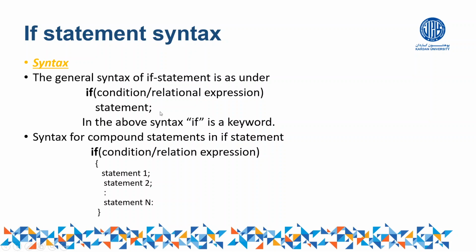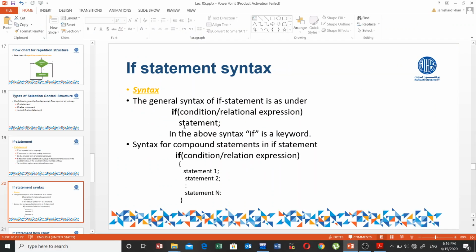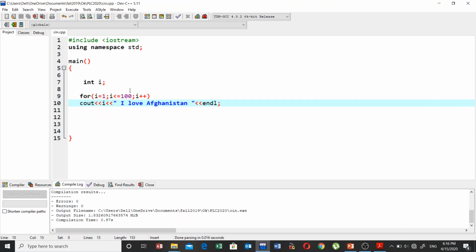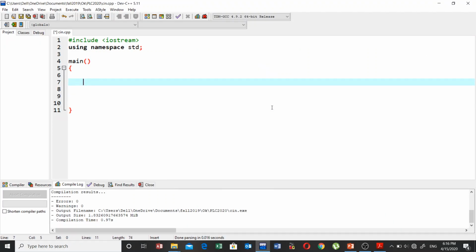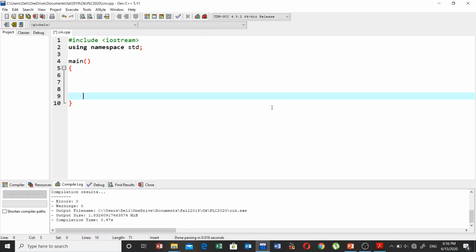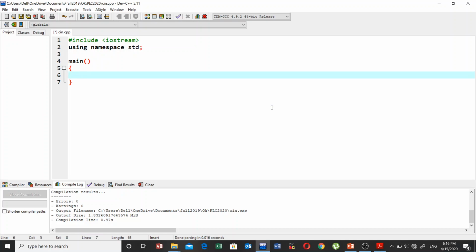Now in the above syntax, if is a keyword. First of all, let me write a very simple program using this if statement, and then we will jump to the explanation. Let's assume that we are comparing two values, integers a and b.